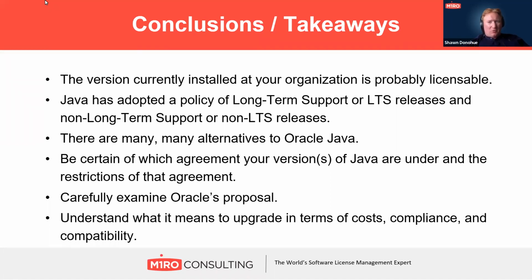And if you get a proposal from Oracle for Java, examine it carefully. Even better would be to have a third-party set of experts examine it carefully. Sometimes Oracle and a client will negotiate, and in trying to get a better deal, a client will actually give up terms that it needs. One example I always use is non-worldwide usage. Sometimes Oracle will present a client a quote to use something, and it's only for one country, and the client really needs it for all countries. And it's buried in the terms somewhere, and they don't see it. Lots of things like that can happen. So it's not Oracle's fault, it's not the client's fault.